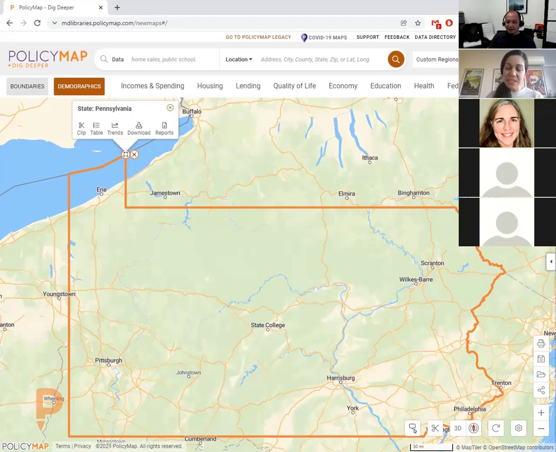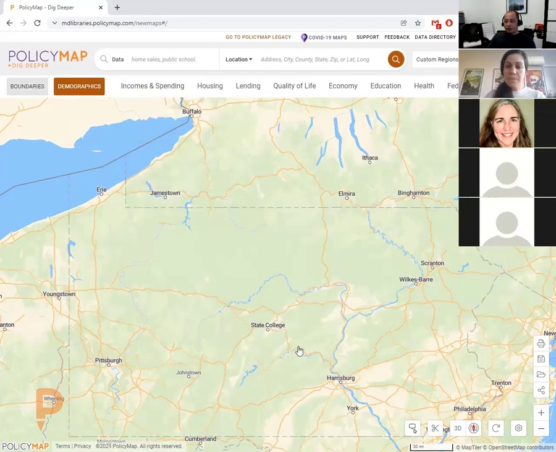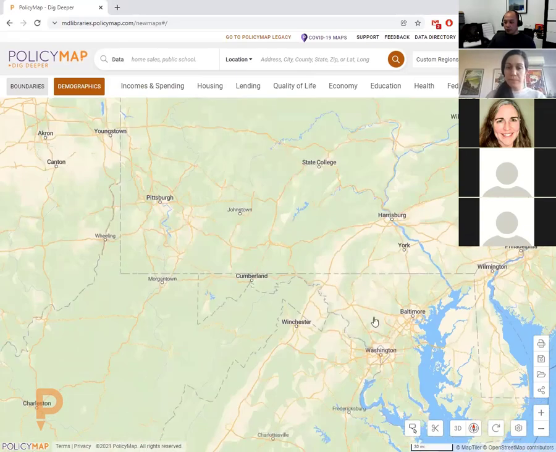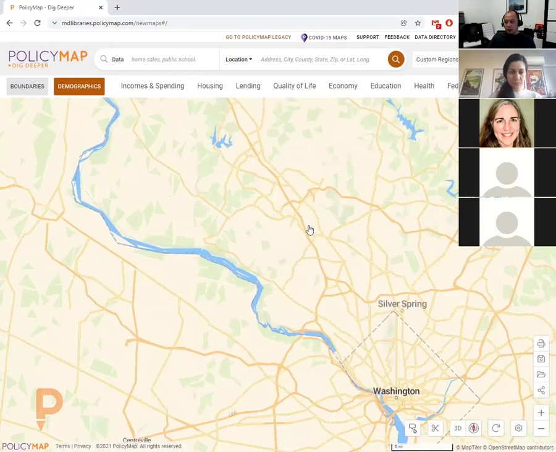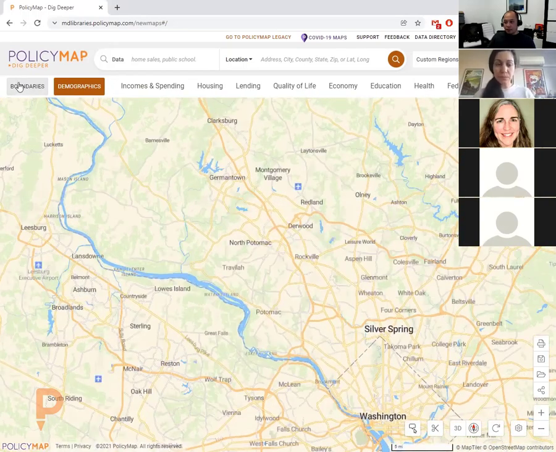So is the census tract level the smallest geography it goes down to, Phil, or do you also have block group? We do, yeah. So block groups is the smallest geography we use. It also depends on the data. It's a really good question. So I think we're all sort of familiar with boundaries, but if you aren't, I'll just show you a really neat way to understand those and the way our maps display it.